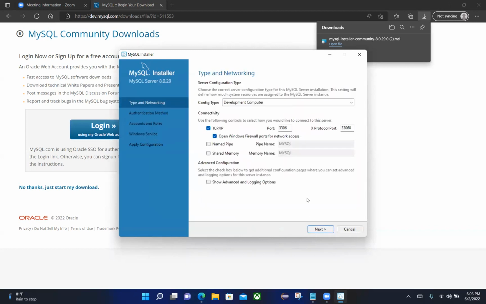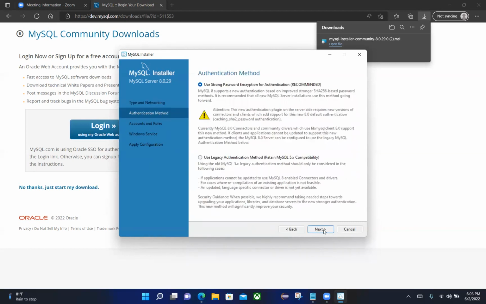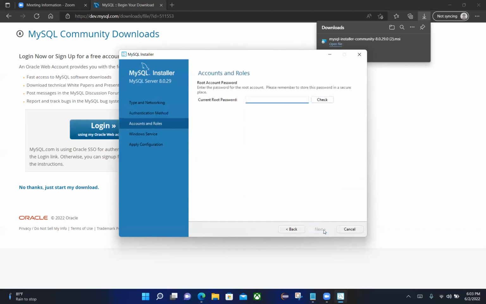Product information, next. You don't have to do anything here. The port number 3306 is pretty much standard. You don't have to do anything back here too. Just because I had an account already on this machine, I might have to check, so let me try to see if it succeeds with the connection. If not, then I think I have to use the credentials that I actually had on this machine.